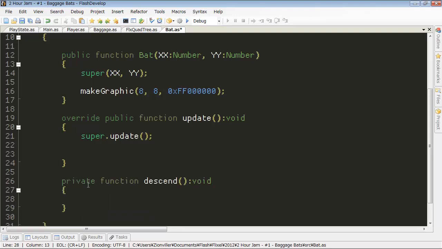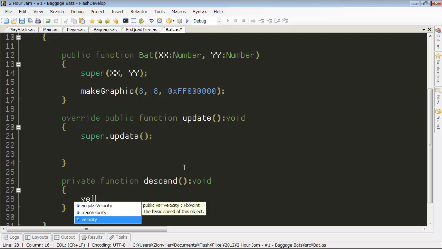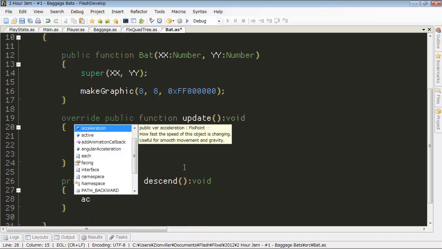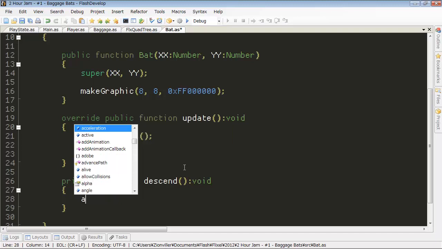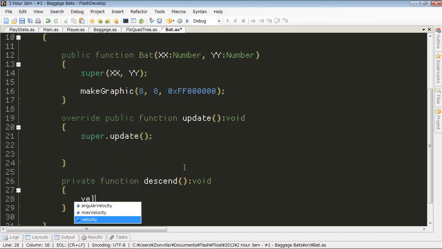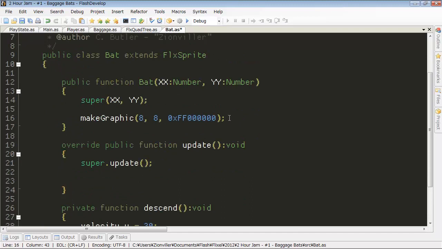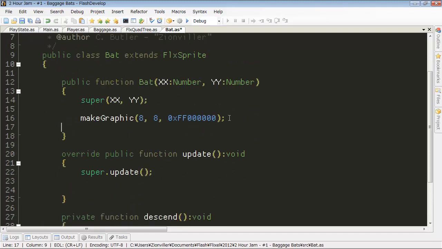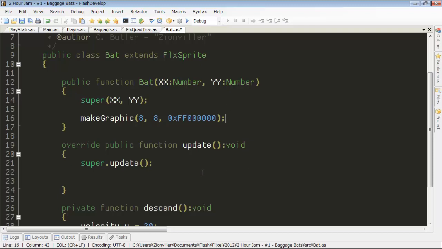And descend will make its y velocity. Should we do velocity? No. Let's do acceleration. Oh, maybe we should just do velocity. So velocity y equals, let's say, maybe we'll move kind of slow, 30. Okay, and actually let's also set up our max speed. And I don't think we need to do that. We got to save time here. Only 6 minutes left in this video.